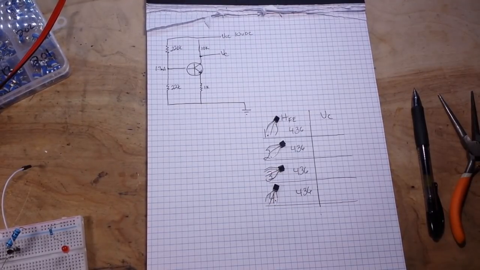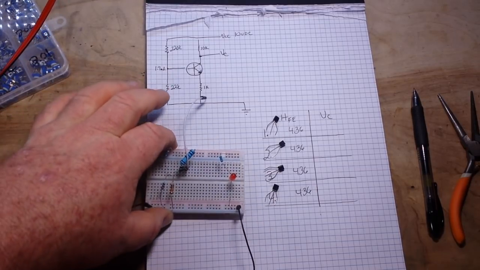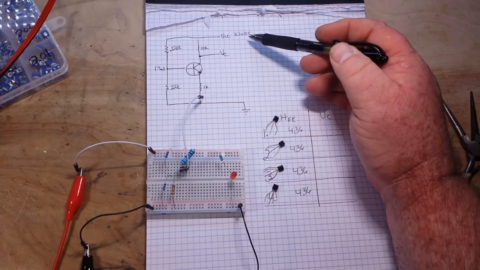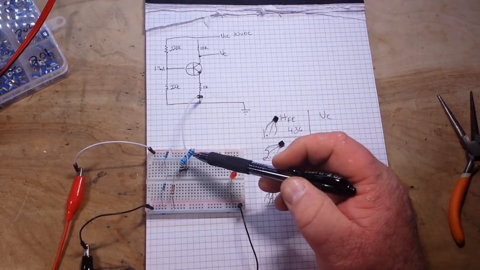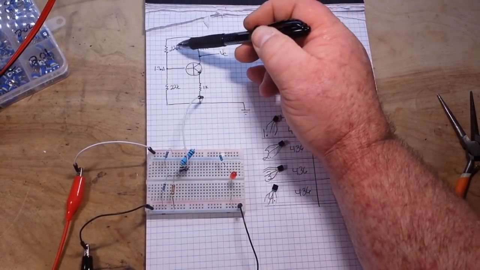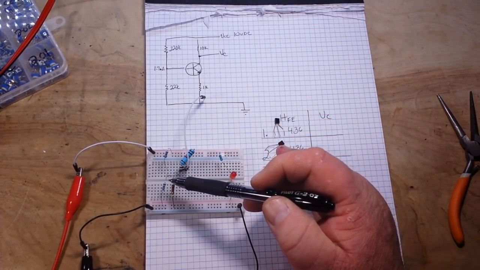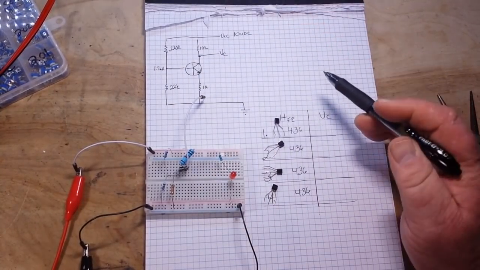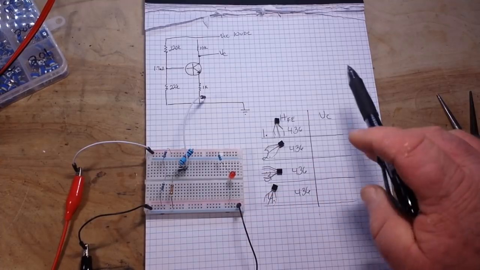All right, we're back in a half an hour. So we've let our transistors come to a relatively stable room temperature. Next we can bring in our circuit for testing them. Here's the diagram for the circuit. It's running off a simple 10 volt DC power supply. We have a 10k resistor on our collector, a 1k resistor on the emitter, then I've set up a voltage divider here of a 220k resistor and a 22k resistor, and those are biasing me out to about 1.7 milliamps.